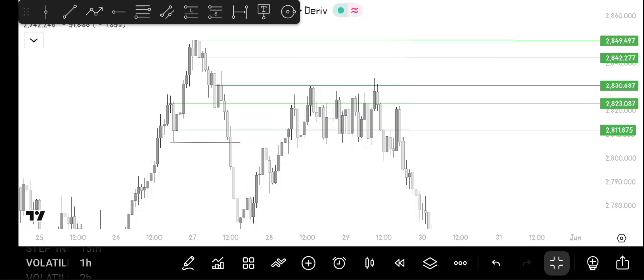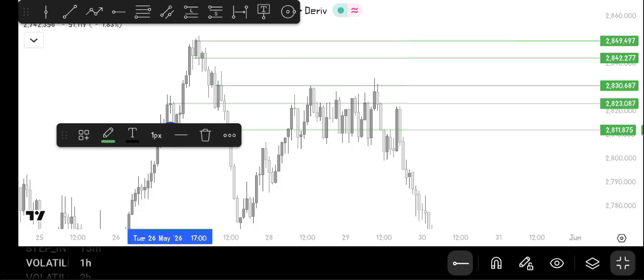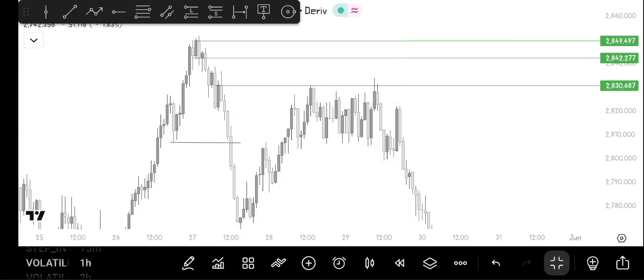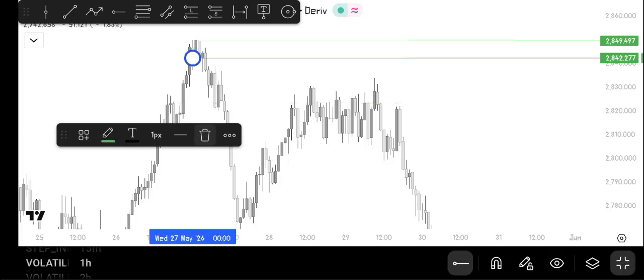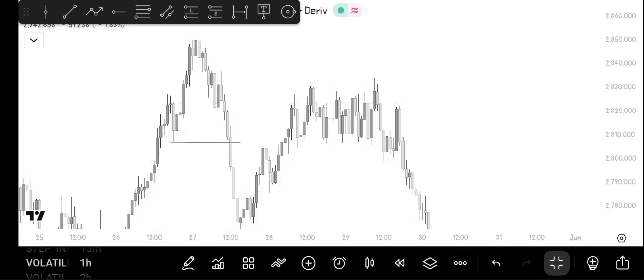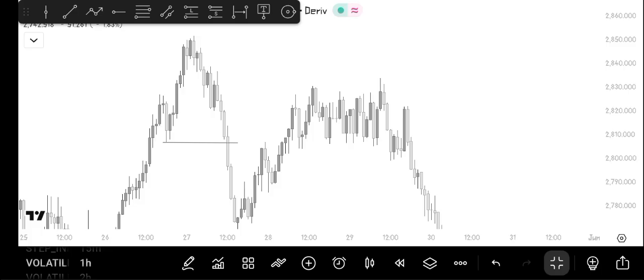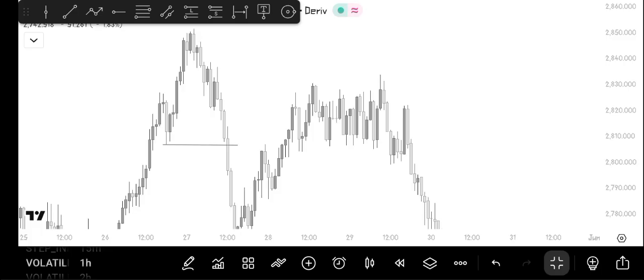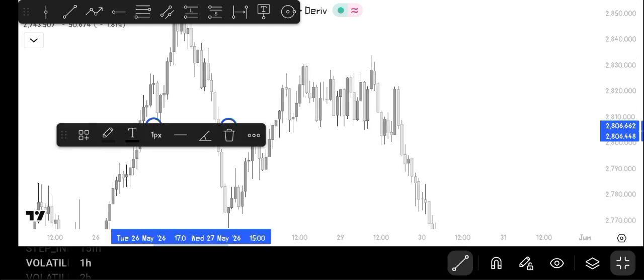This is where our advanced SMC structure comes in, like I said. So I'll quickly clean all of this. As I've marked all my key levels, sometimes I don't mark my key levels because it makes my chart look messy. So I'll just wait before I see my entry model, then I target the nearest key level above or below the inducement. So now price has given us a breakout.